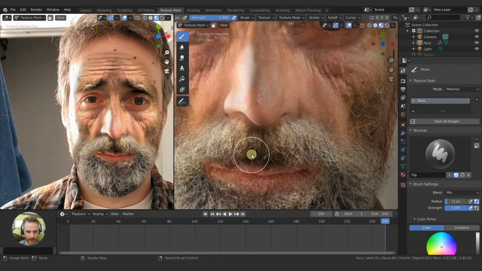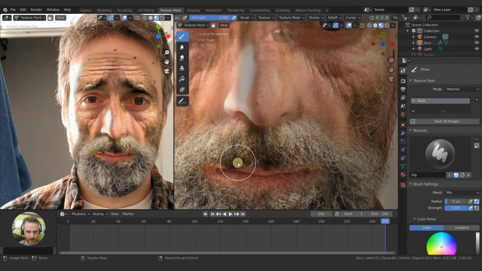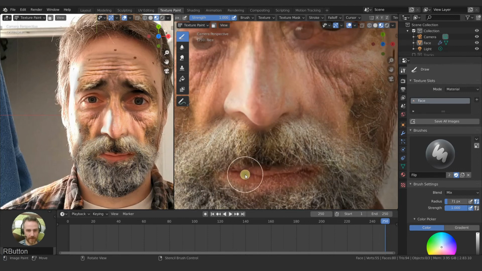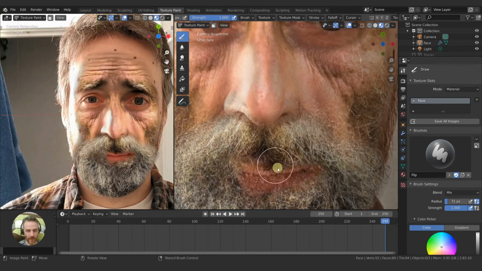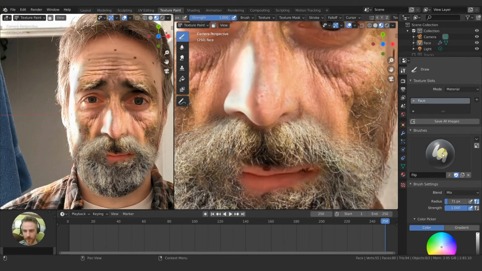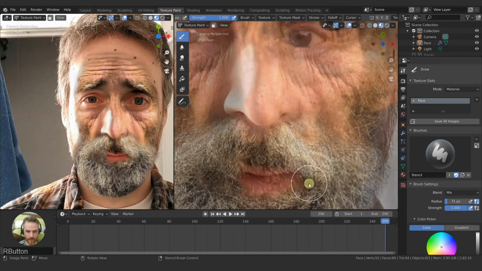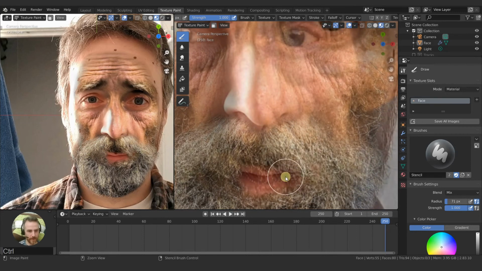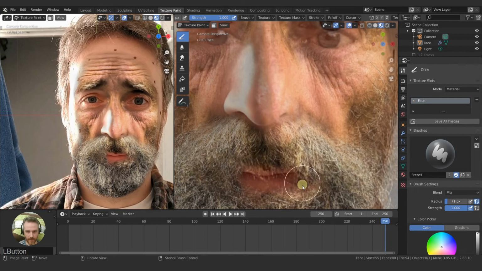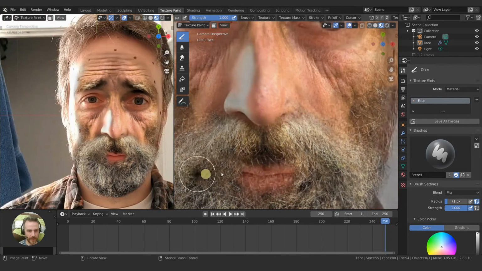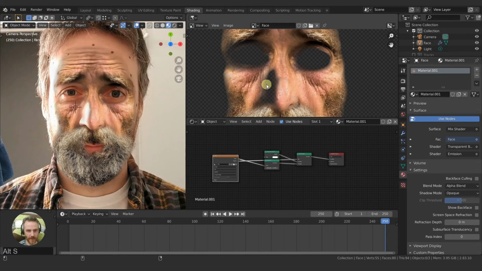Okay, and then here, I'm just gonna kind of manipulate this to paint over the corners of the mouth there, because that's what a real beard would do. It's not a little clown face. And that's a little too much, but we can get rid of that. I'm just going to go a little bit over. Okay, so let's go ahead and save this again.